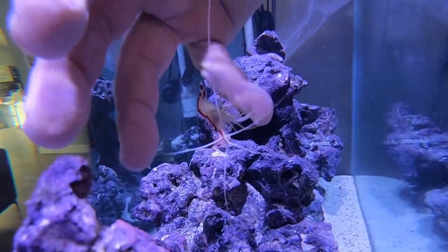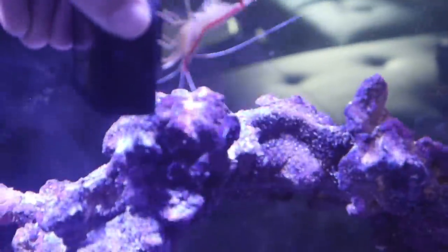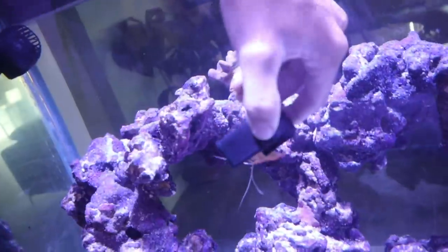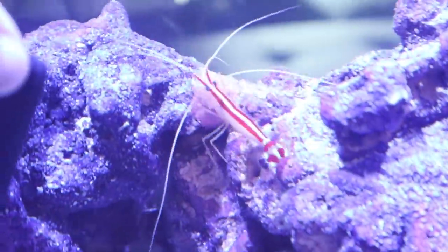He's cleaning me. But it's so sick. What do they call him? Cleaner? God, it feels so weird. You never get used to this. Go on your rock, buddy. He's like, no, I want to keep cleaning your hand. There he goes. Oh, right on the GoPro. Dude, that is so dope. He's on the GoPro. Go explore. Look, now he's coming to my hand. Go explore. And there he is.